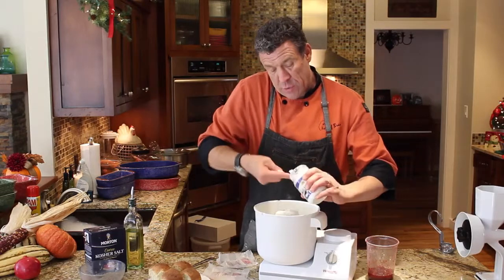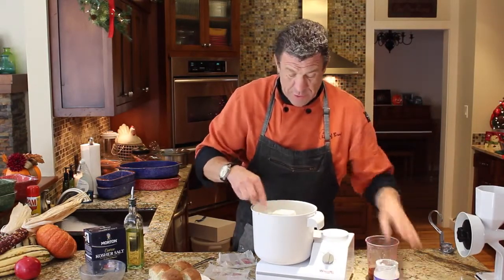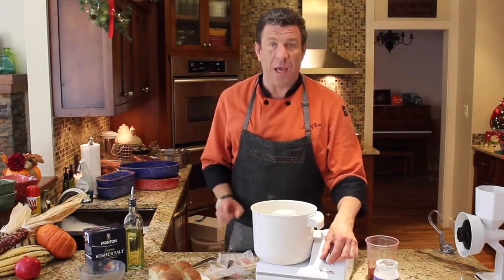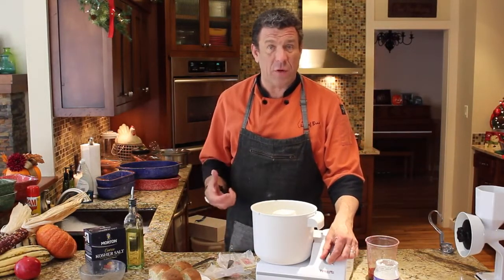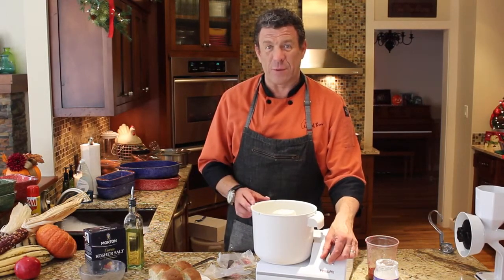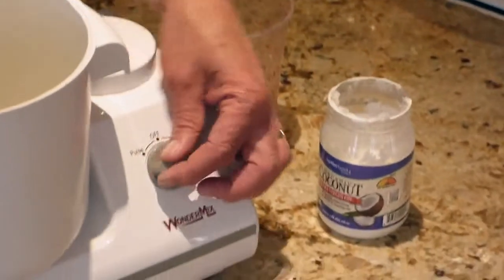So the first thing you want to do is whip the butter and the coconut oil together before you add the cranberries. So we're going to turn this on high and whip it. Then once it's whipped together to where it's just nice and smooth, then we're going to add the cranberries and whip it. Then we have the perfect cranberry butter. This literally will last for months in your refrigerator.